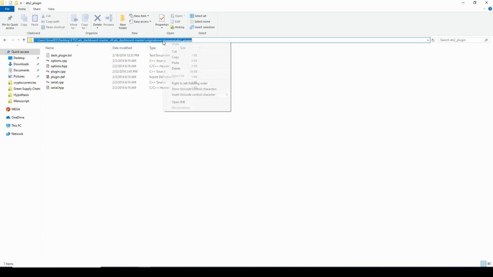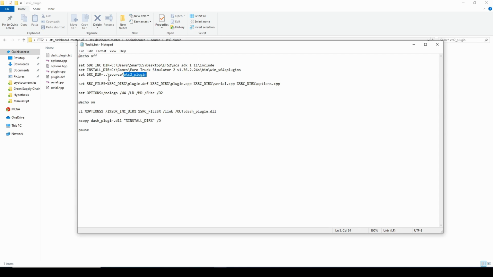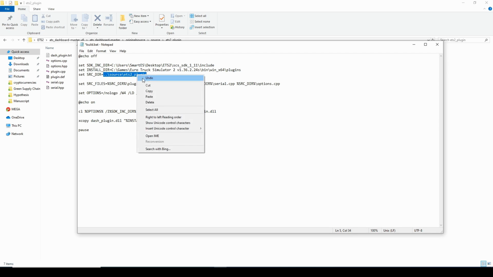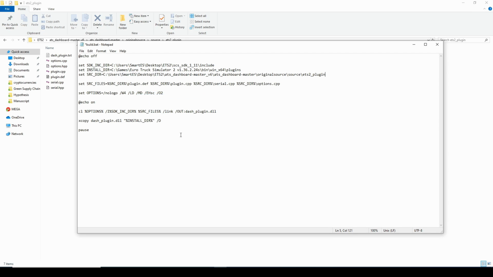I'm going to copy and paste it here. The rest of the configuration I'm not touching, because they are commands for Visual Studio.